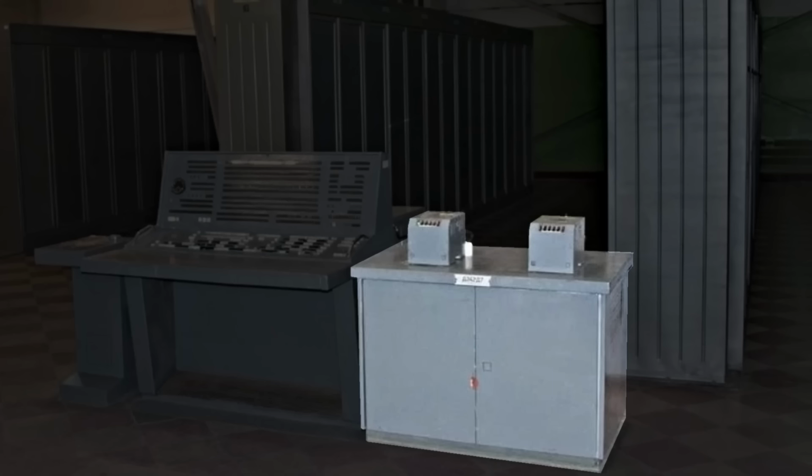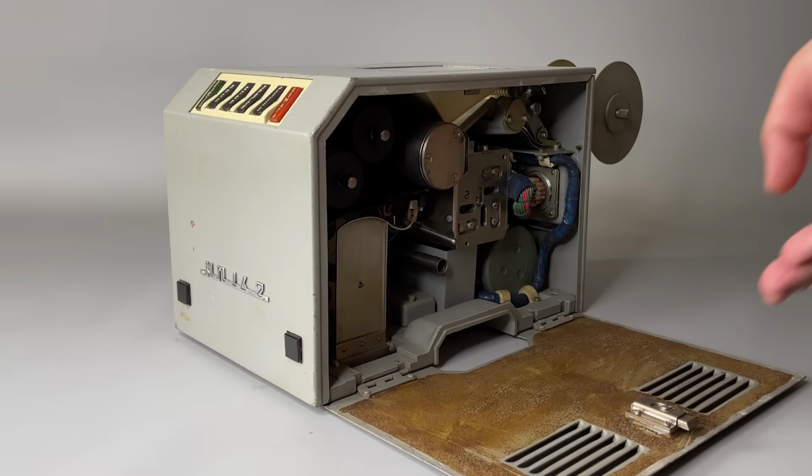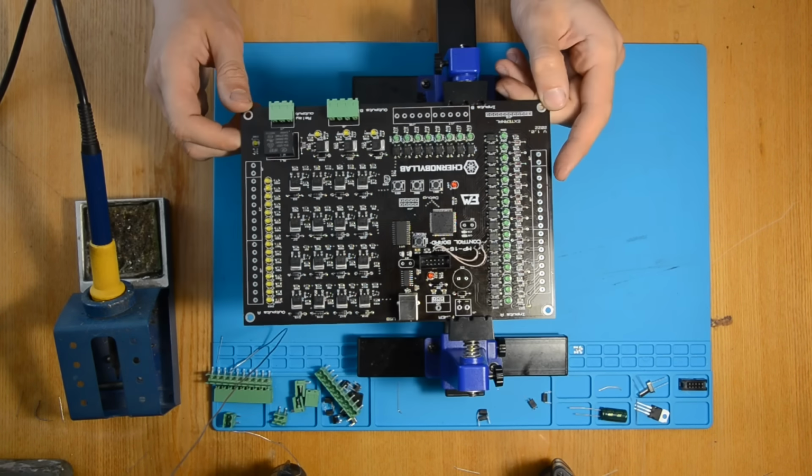Also, there were a few pages from a technical description, which explained how the printers next to the operator's console worked. Fast forward, with this information we later could find exactly the same printer and even develop a controller with a USB interface for it. Well, about this we'll have a separate episode.